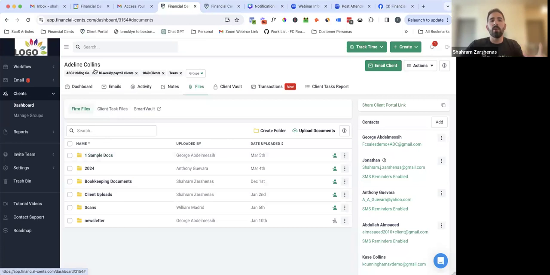So picture when you click into a client's folder, you will see all the folders you have for that client, but you'll also see project and task attachments. So all the documents that you attach to projects and tasks, but you'll also be able to see client uploads on client tasks. So you have one place to go to see all the documents around the system. That's going to make it easier to find those documents. It's going to keep your firm more organized and allow your team to access the information that they need to access.